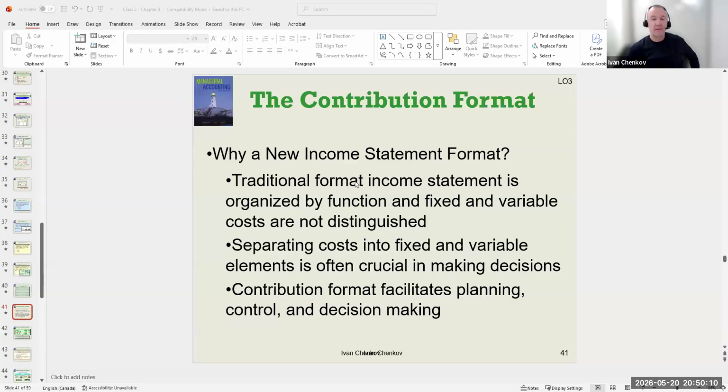Let's go back to our slides. And again, on the new income statement format, the traditional format income statement is organized by function. On the new contribution format statement, we're going to separate the costs and present and organize them by fixed and variable.